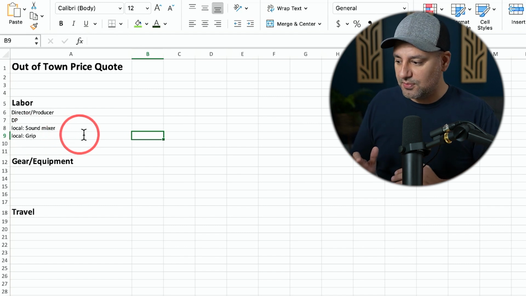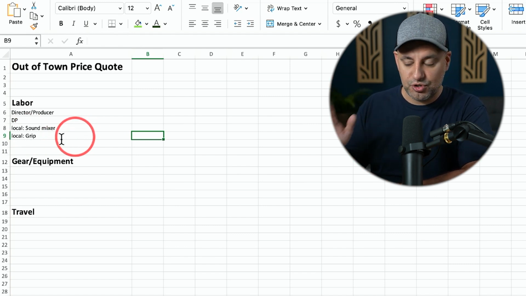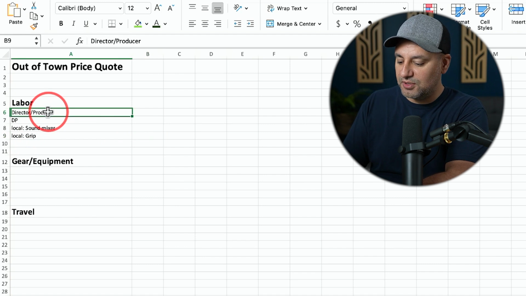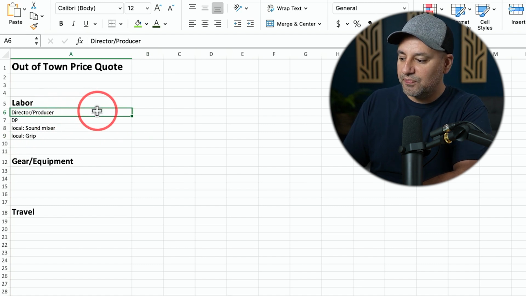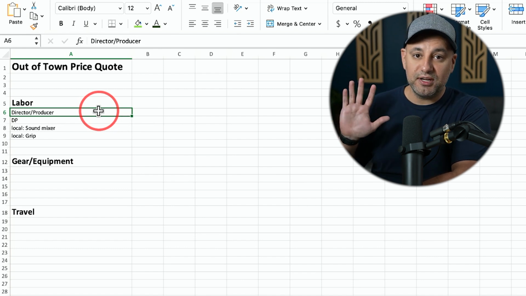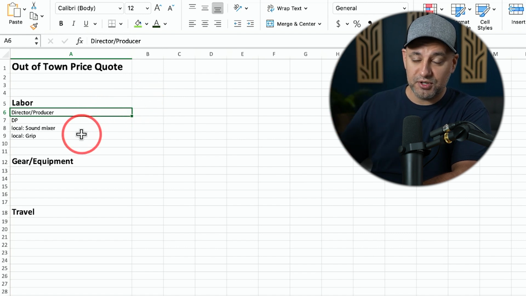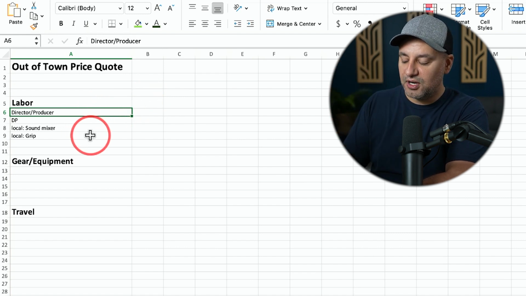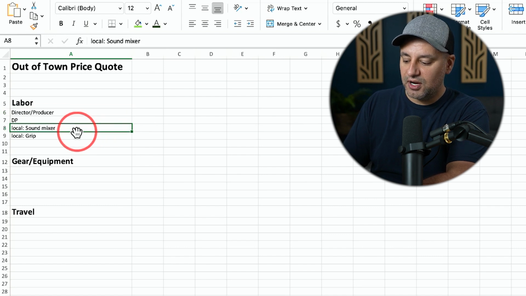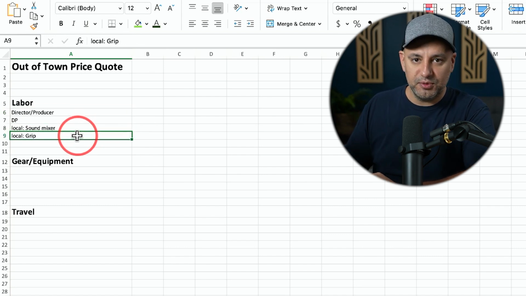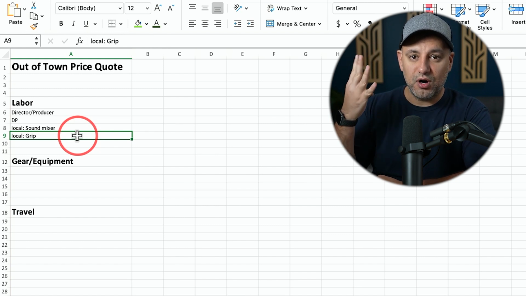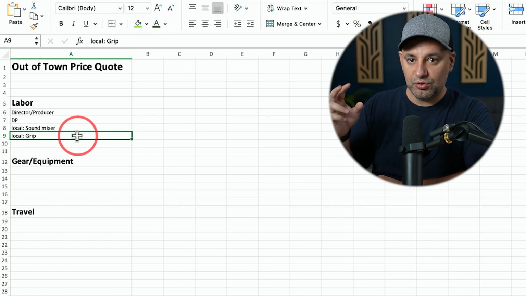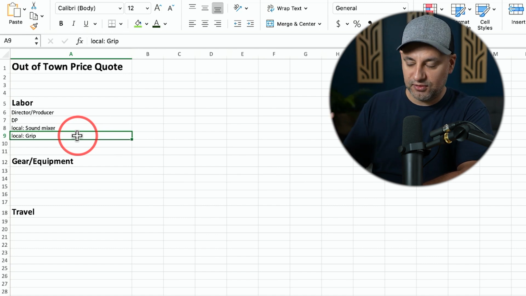And in those cases, I might travel with 3 or 4 people. But just to keep it simple, let's say in a very simple shoot, I'm going to take myself, so I'm the director here, director cost. Then you also are going to have the cost of your director of photography, your DP. These are the people that I'm going to take with me, so that's me and one other person. Locally, let's say I'm going to hire an audio tech and a grip, for example, to help me with lighting. So that creates a crew of 4, 2 local and 2 from my side that I'm bringing on the flight.